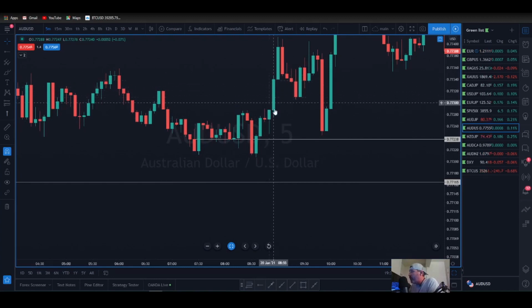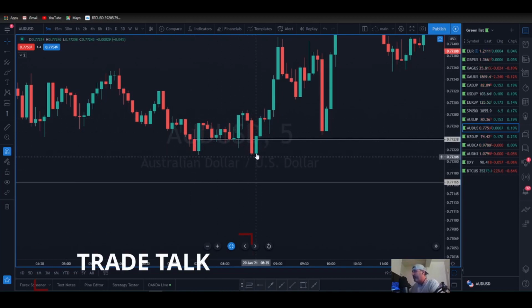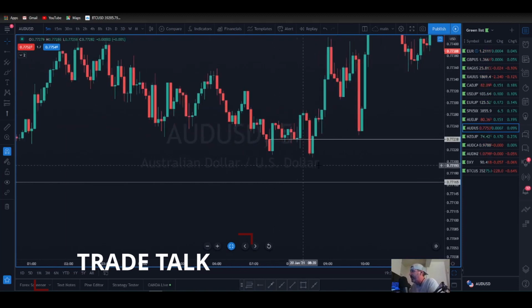Once this big strong push happened, we took out all of this. Even I was getting ready to exit this position, but this candle closed back above my market structure level that I'm looking at, which was this area here at 0.77238. We closed above that, so I moved my stop up to right below the low of this candle.